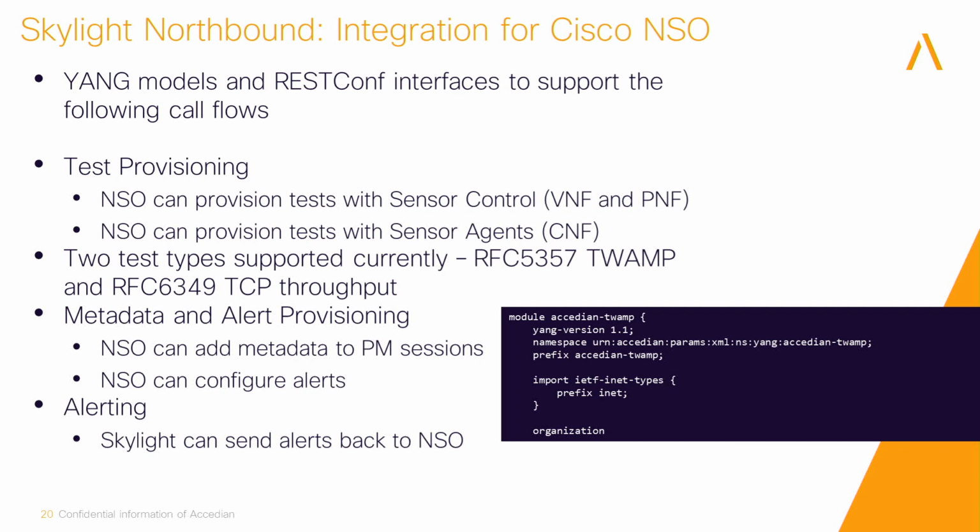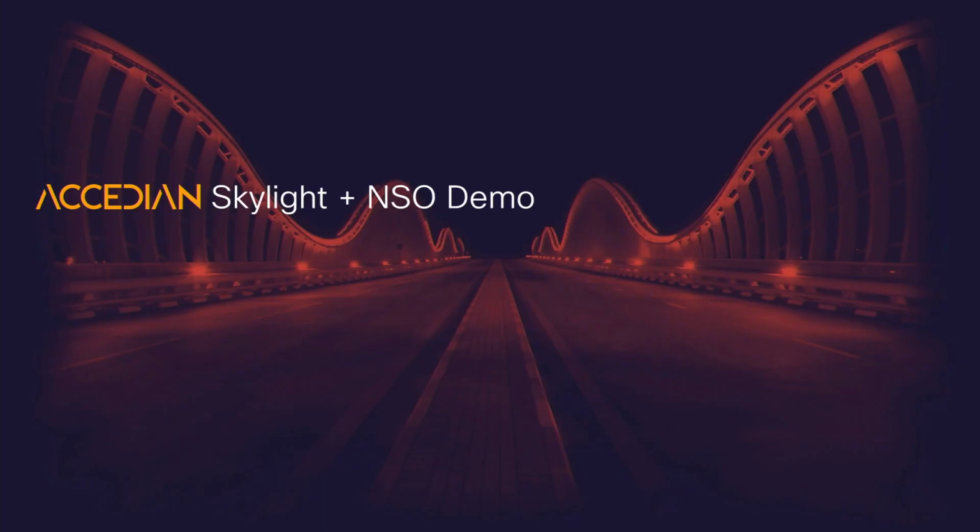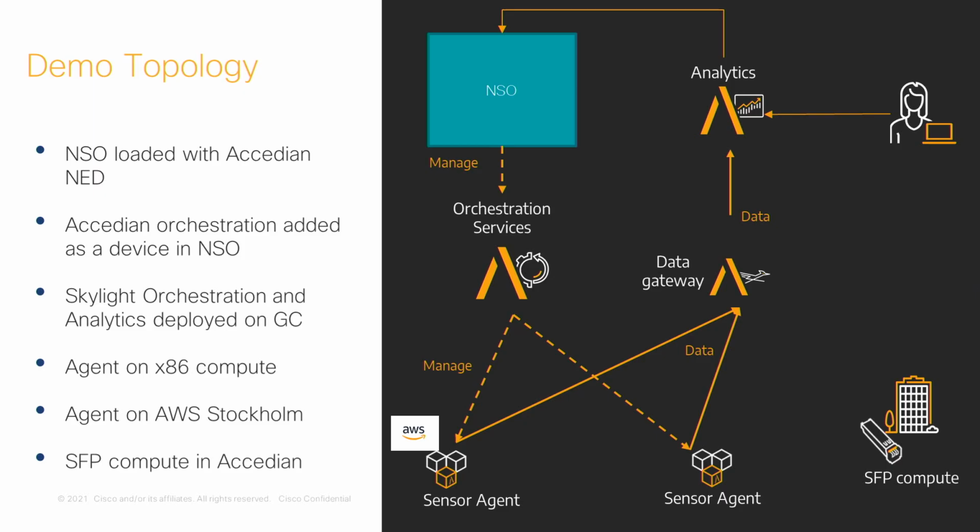Alerting is there, of course, as well. I'm just going to talk more about that, but I have a short demo prepared of the integration. So in this demo, you'll recognize the picture almost. I've set up an NSO instance. I have the Accedian analytics and orchestration deployed, of course.